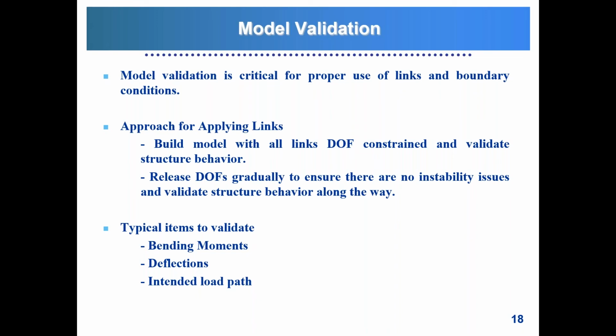Another tool for validation is verifying the intended load path. By judgment, you know that if you apply a load at one point, it should get transferred into this other element. So you apply that in the model and see whether it behaves that way. You could do that at different locations in the model with different member forces, and see whether the member forces you're getting in the model are actually what you should be expecting.